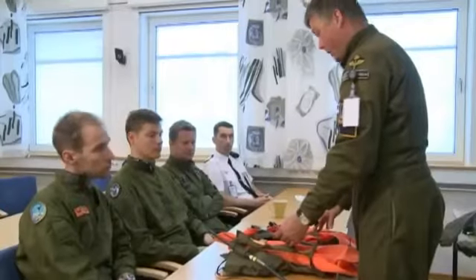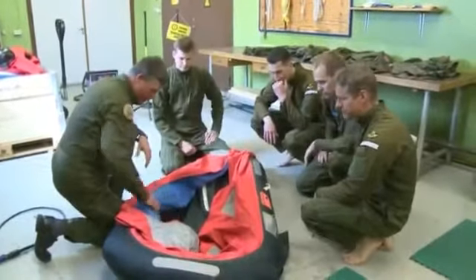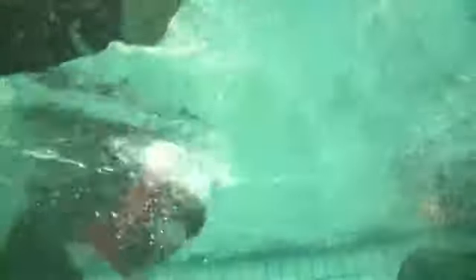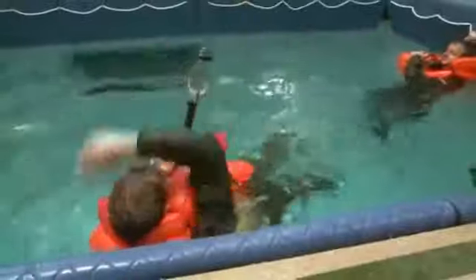Another part of the flight physiological center is the test pool, where aircrew is trained for emergency situations in water. Before a test is done, the aircrew gets a briefing by experienced personnel, and the equipment is carefully examined and safety checked. Wind speed of up to 40 meters per second and waves up to half a meter with rain and darkness can be simulated in the pool, and the aircrew is trained for entering the raft and how to prepare for helicopter rescue operations.